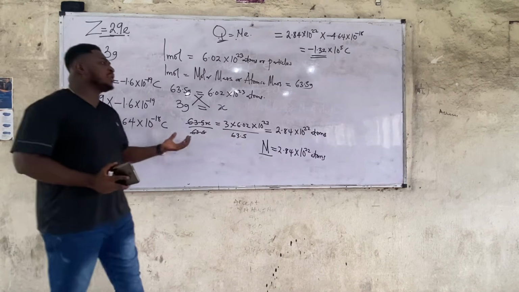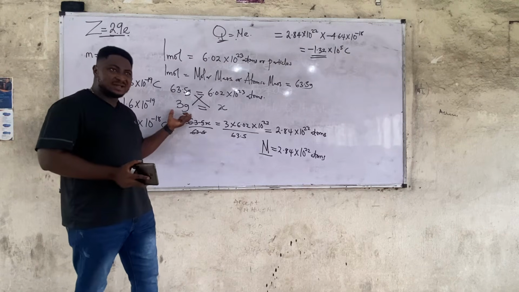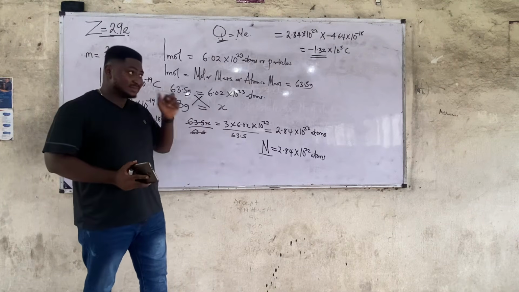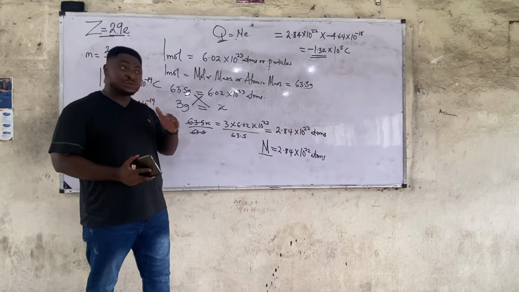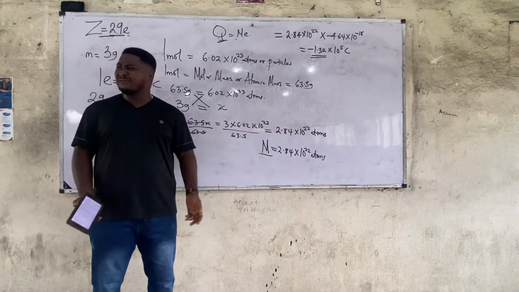Yeah. Coming here now, we also needed to get how many atoms of copper are present in 3 grams of copper. We now recall Avogadro's number. I'm sure if we're given this question, your mind would never have gone to Avogadro's number in physics, right? And we're doing physics, why are we doing Avogadro's number?